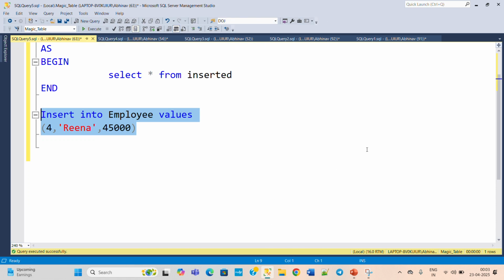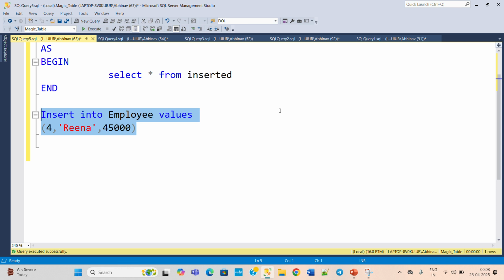You can check if someone has inserted some value on a particular table or not, like the employee table, and you can also store this value to maintain a separate log of what kind of record has been inserted and at what time it was inserted. Okay, so these kinds of examples we have already given in our trigger video, so that is more related to triggers. Here we will just check what the output of the inserted and deleted tables will be when we perform the DML commands like insert, update, and delete.